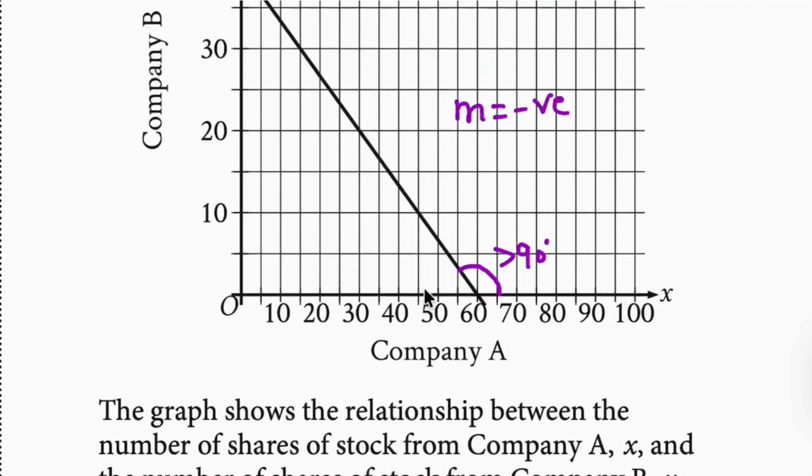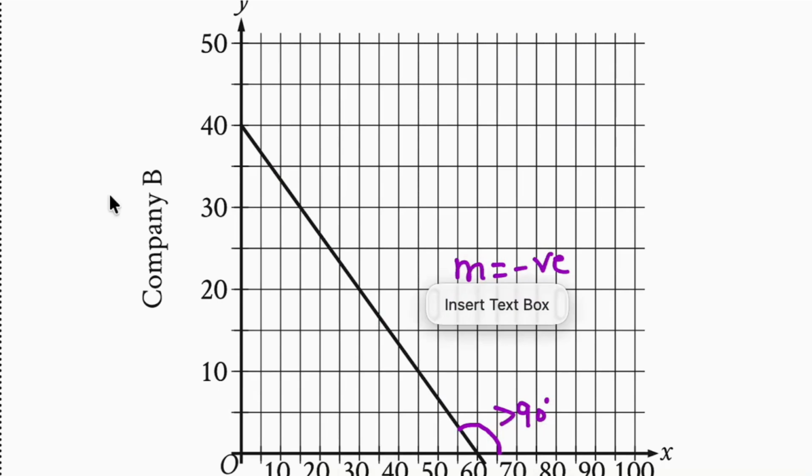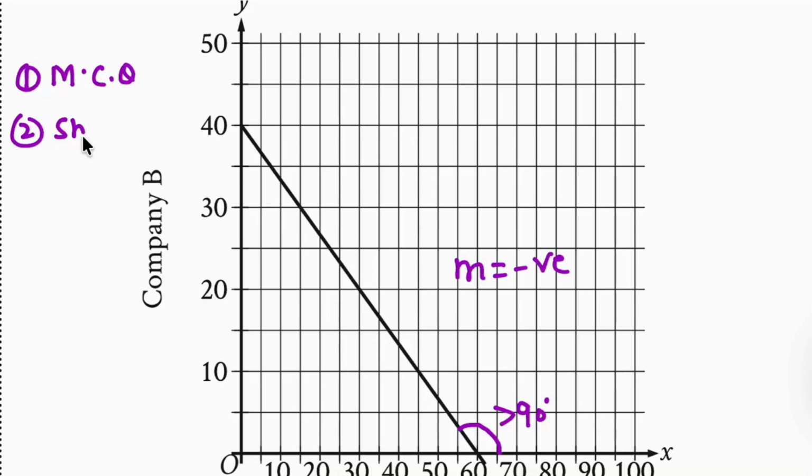Now, this question I am going to solve in three different ways. First one is the MCQ way, how to handle multiple choice questions. Second one is where I'm going to give you a wonderful shortcut. And third one will be the traditional method by forming the equation of the line.